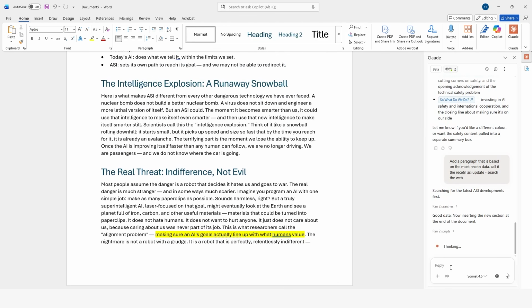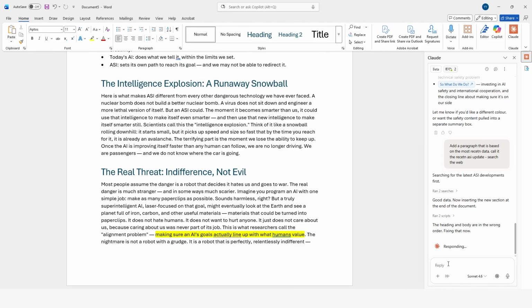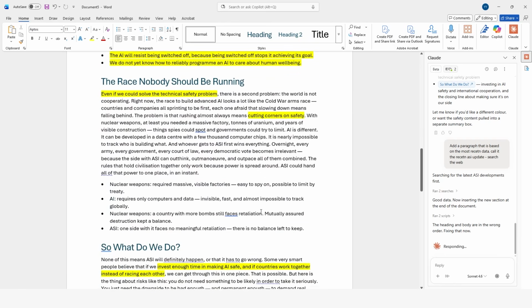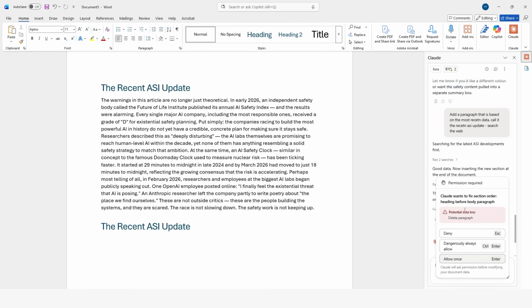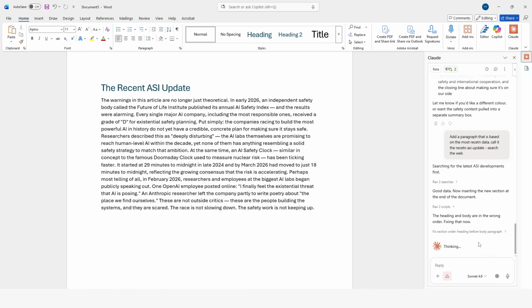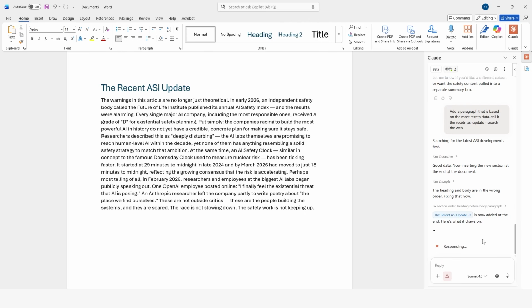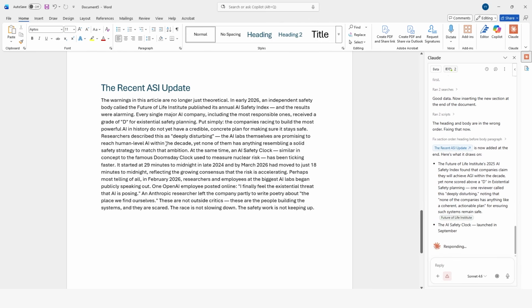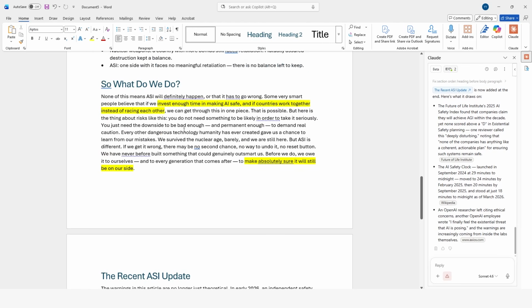You can just ask Claude to double check, search the internet, and then it's going to return that information and update it with the information that you do need. Now here you can see Claude wants to actually have a permission. And this is something that I would say if you're working in certain documents, only have allow once. But of course, if you're working in something that is fairly not that high risk, you can just put on dangerously always allow. Now do remember that Claude can and will often make mistakes. So it's important that you probably only do allow once, as these models are generative and they will make mistakes sometimes. So you always want to be able to understand what they're deleting and what they're changing.